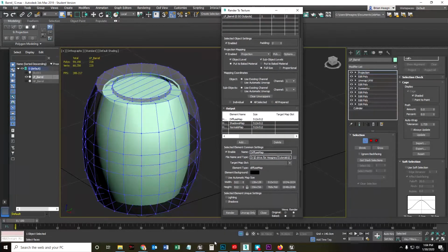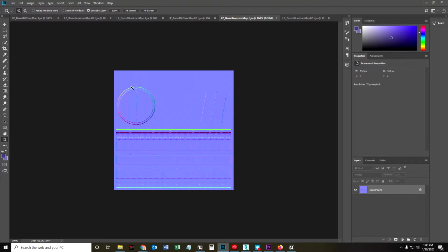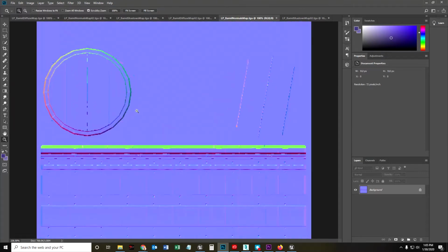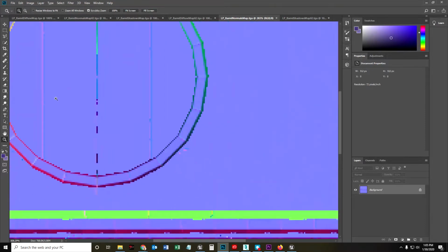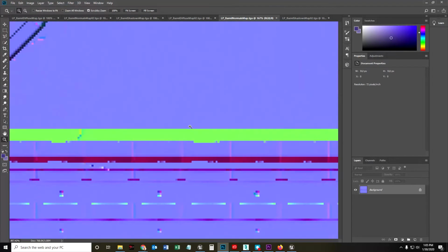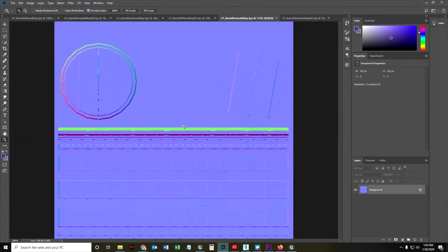So, I have some issues with my Photoshopping. And some of these issues are like, my normals map. Now, I know that this is weird. This shouldn't look like this, with this circle around here. And also this huge green strip that should not be there. That does not look like a real normal map.